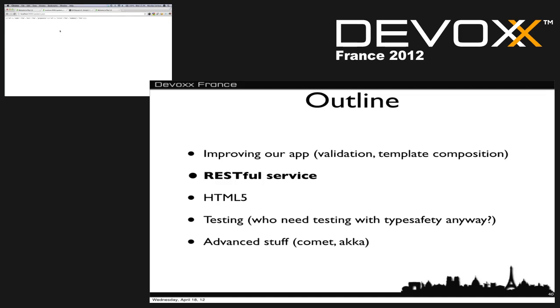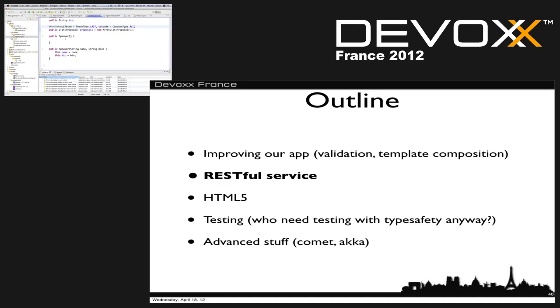Well done. Okay, so we've got our JSON now. It has our speaker and that speaker's proposals all serialized as JSON. So that's great. Let's go now and write a little client to consume that JSON on the client side. So from the browser, make an AJAX GET request to get the JSON and then pull it down onto the client.